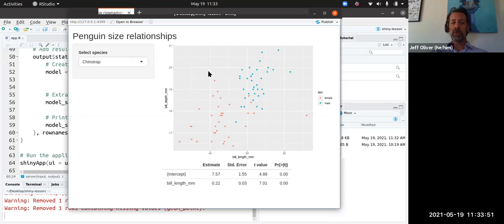Because this is ggplot, we can do all sorts of fun things with this plot. We can change the names of the axes and change the size of the font and the different labels we use. We're not really going to do that because there's other resources for ggplot.